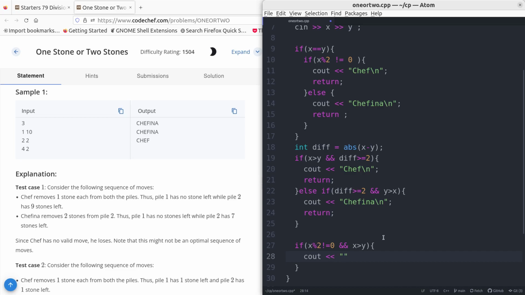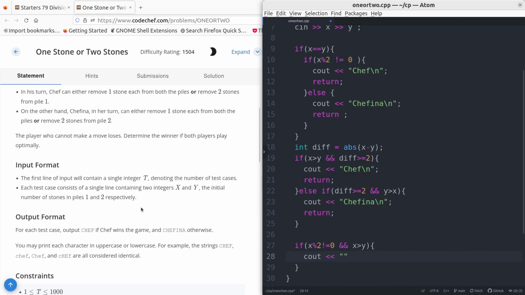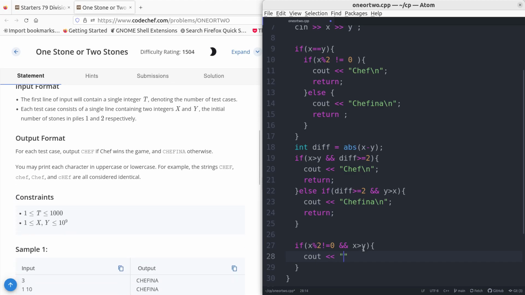Okay, we need to find the loser, right? Determine the winner if both players play optimally. So we can remove, if it is odd, it will end up at 1 and he will lose, right? Chefina can remove 1 and he will lose. So Chefina will be the winner.